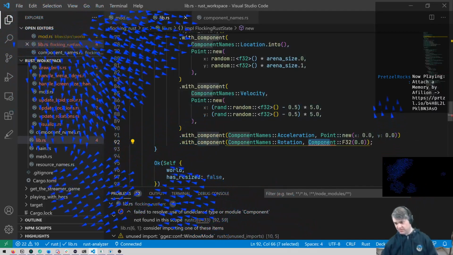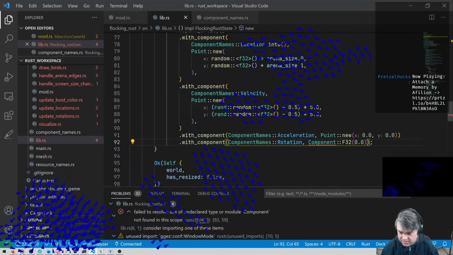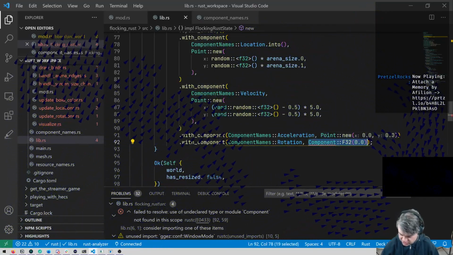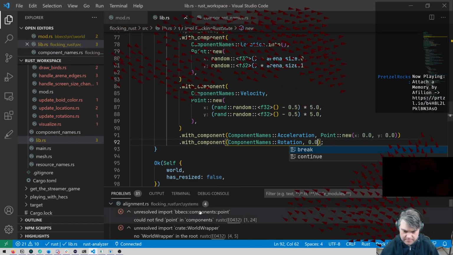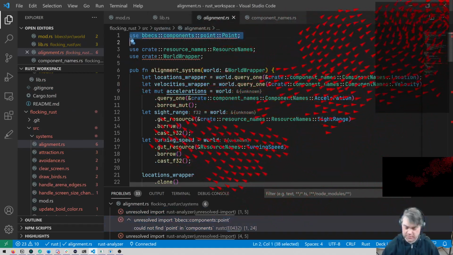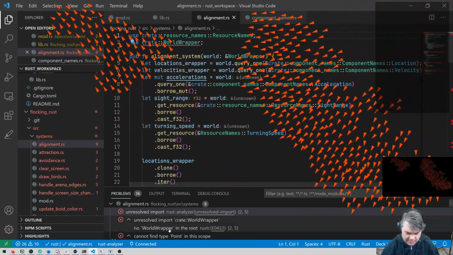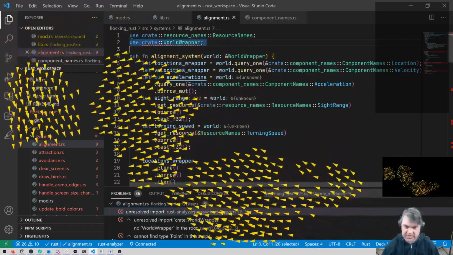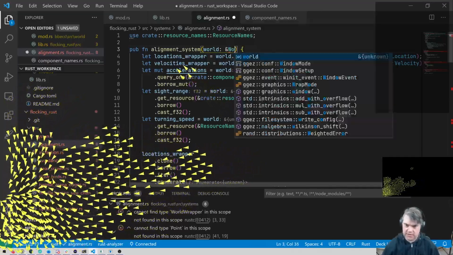Okay, so now we have to handle the component for F32s. So we should just be able to do 0.0 here. Surprised it's not yelling at me more about the other thing. World wrapper, right, you don't exist anymore. You're now a world.